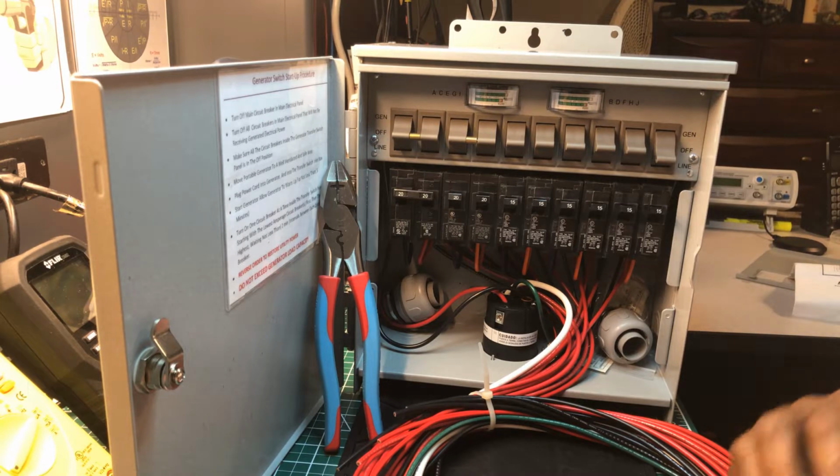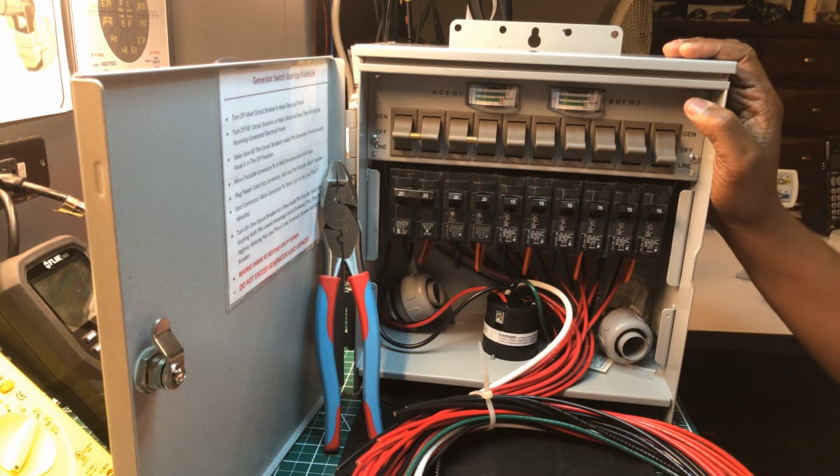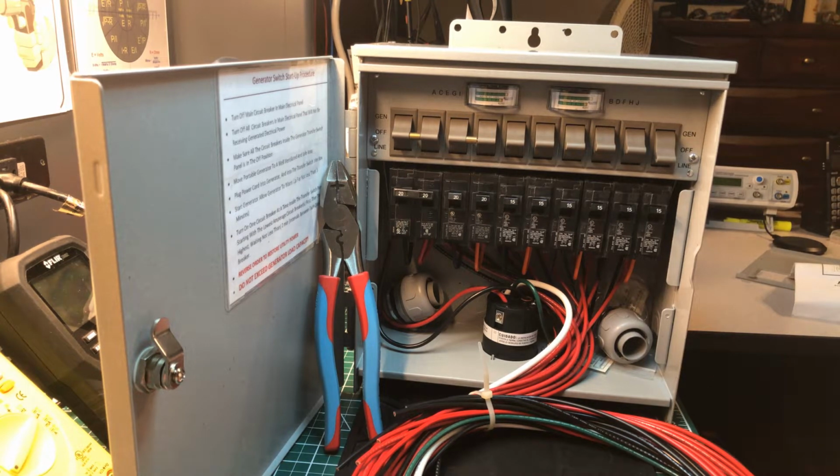Today I just want to show y'all my electrical panel for my home. This is a portable generator transfer switch by a company called Reliance Controls. It's a manual transfer switch for portable generators. The catalog number is R510A. Maximum wattage is 12,500. It's 100 amp, and it's for outdoors. It's an outdoor control cabinet.